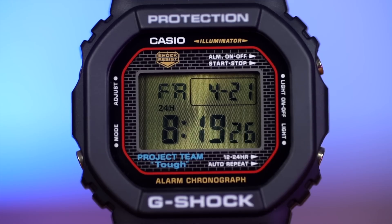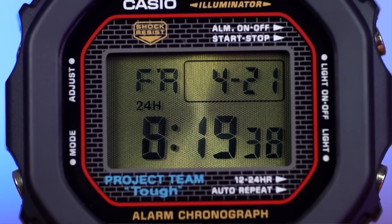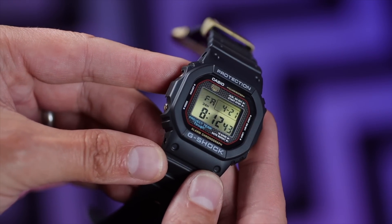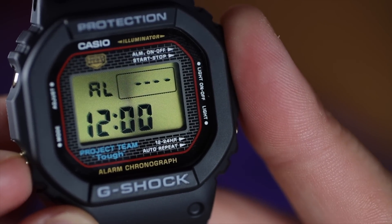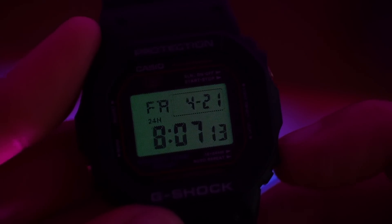I absolutely love this caseback. Looking at the face, the first thing you notice is that golden sunburst sunray screen — something they did on the 35th anniversary G-Shock but just not this golden — and it makes the screen look so legible. Just like the original G-Shock, inside that awesome red border we have that brick pattern, and at the bottom left in blue we have 'Project Teen Tough', the name of Kikuo Ibe's team in charge of producing the first G-Shock. As for functions, this is a reinterpretation of the very first G, so it has the same: an alarm, a countdown timer, and a stopwatch. There's also a cool electro-luminescent backlight, which Casio seem to be rolling back into a lot of their new watches.